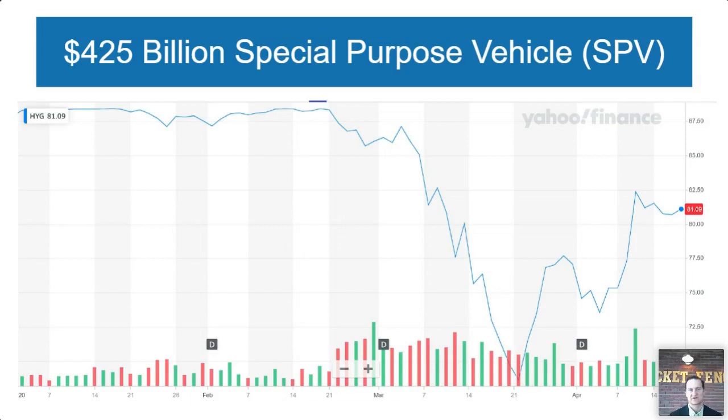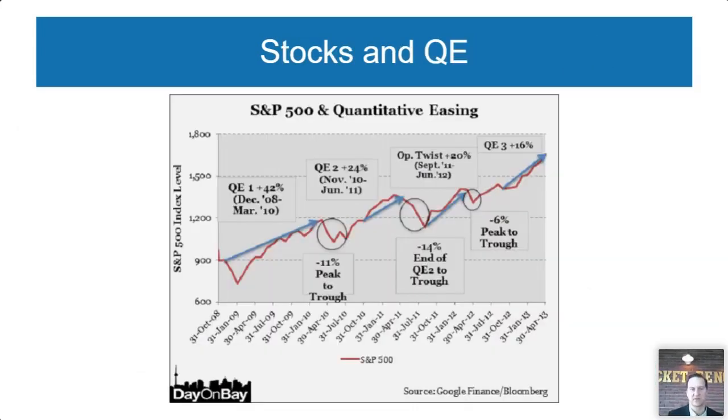And what happens if they start doing this for stocks? If the stock market starts to go south, we're on the hook as taxpayers. We're subsidizing essentially all the investors out there. So it's really a bad thing that's happening long term, because the problem is, how's the Fed going to get out of this? Everything they did in 2008, whenever they tried to get out of it, the markets tanked.